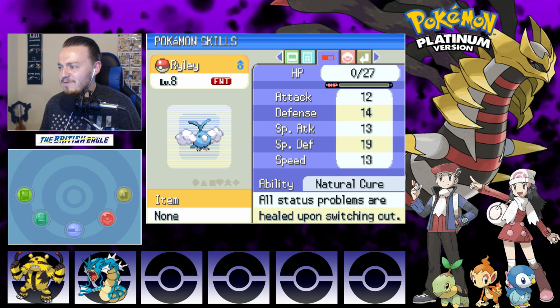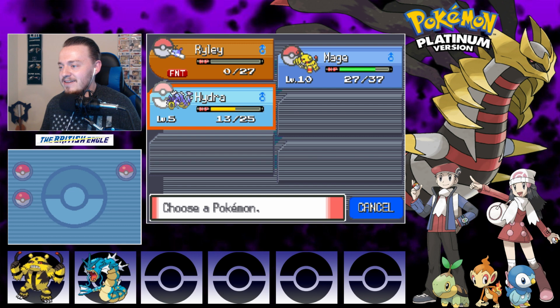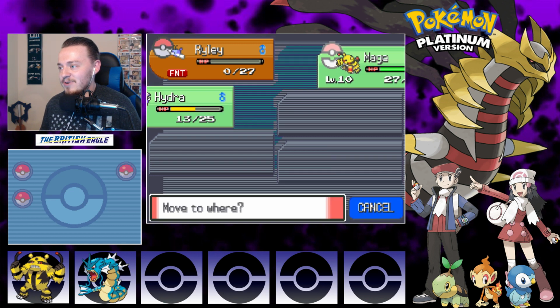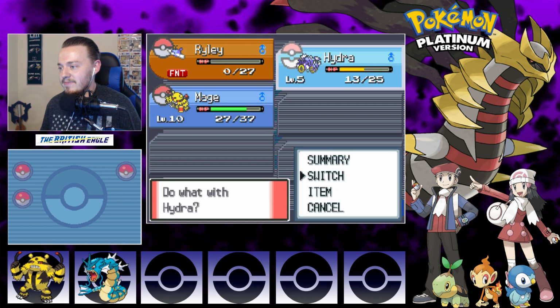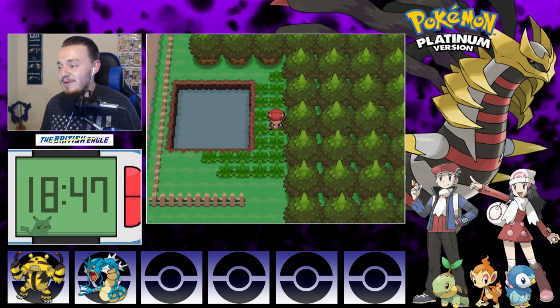I mean, its defense is 14. I don't know. I should have been able, I mean, I guess it is what it is. That sucks. Sorry, Riley. All right, well, we got to level up a Gyarados then, I guess.